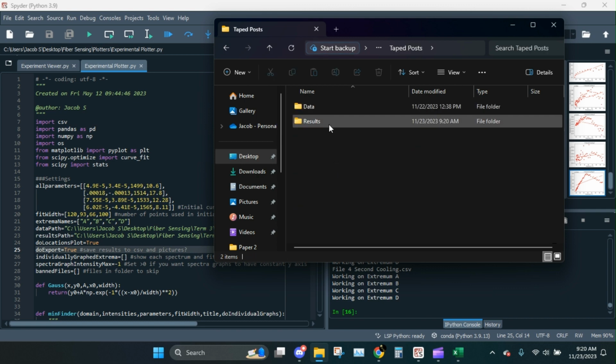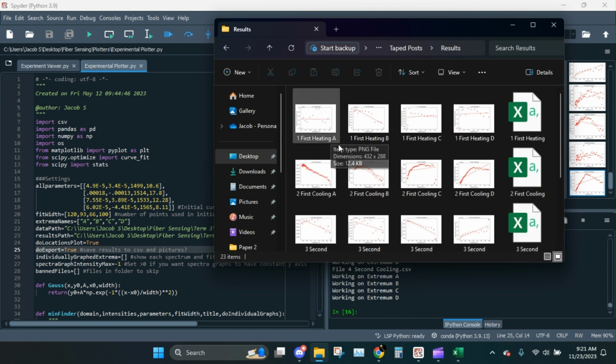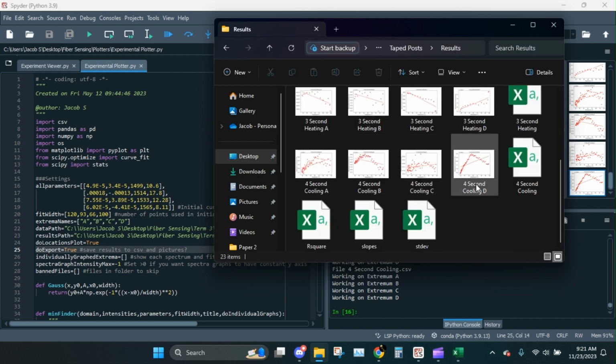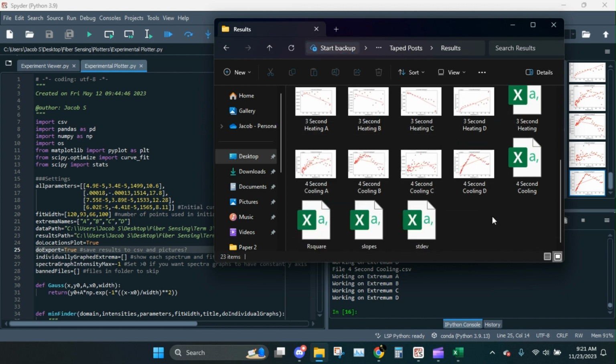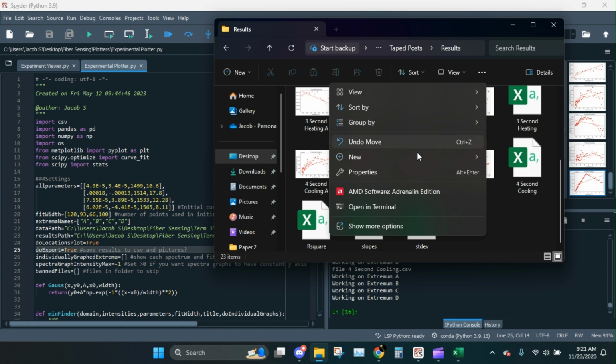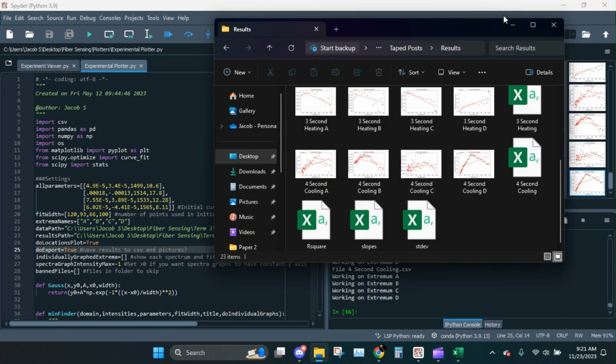Boom, look at that. So first of all, we get all of the pictures we generate. I'm just gonna put that into a new folder.